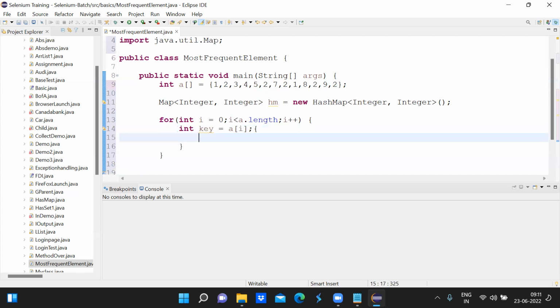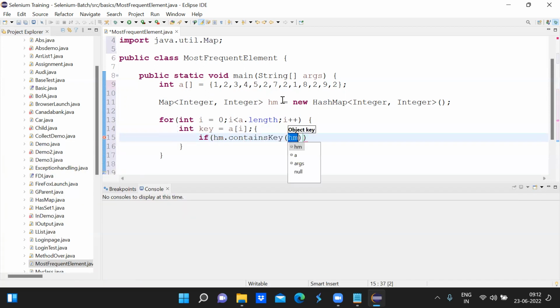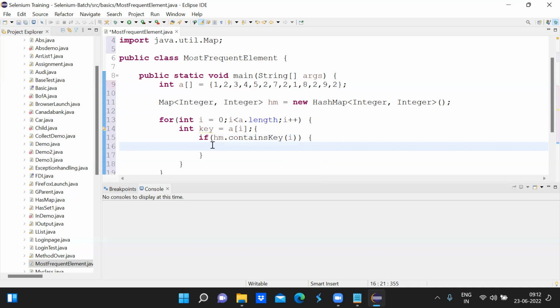Now inside this I will put one condition which will check hm dot containsKey, and here I will pass key, not key i.